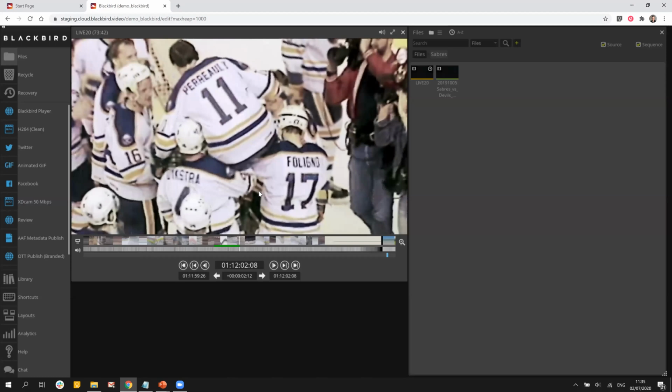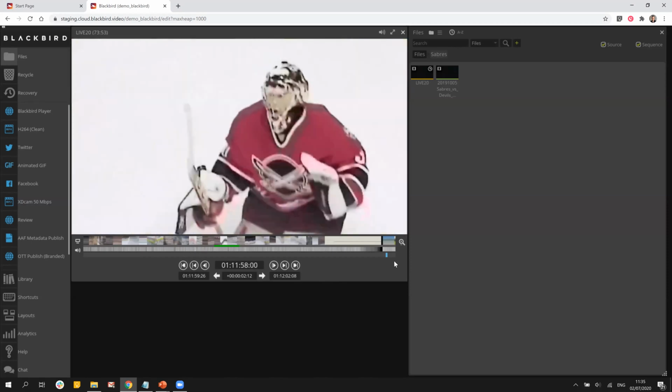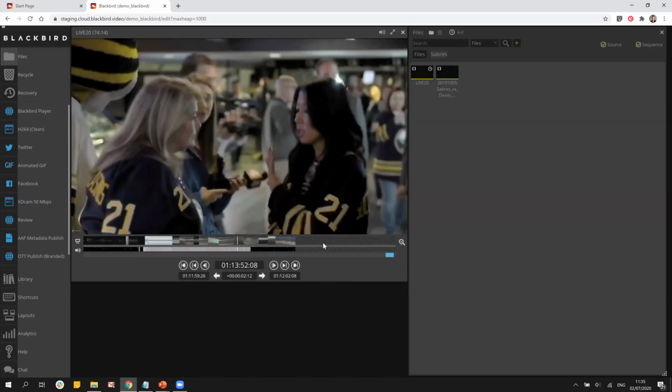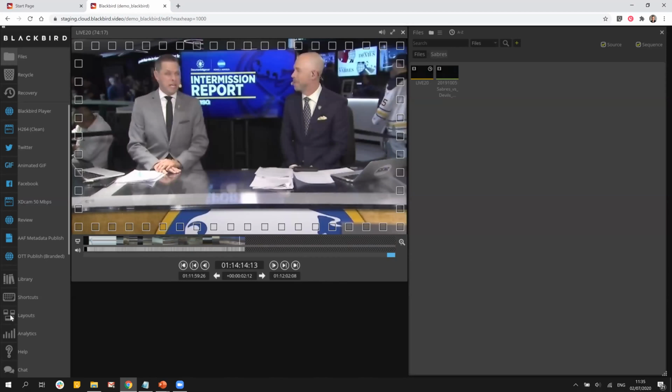And obviously all of the rendering, all of the work is happening back inside your AWS, completely separate from the user themselves, which just adds to the speed of delivery there as well. Okay, so this interface is used a lot by social media teams, digital production teams. Very, very simple. I can actually simplify it even further.